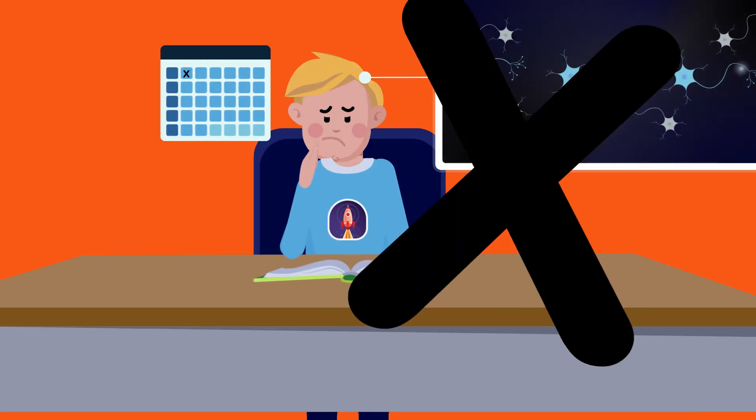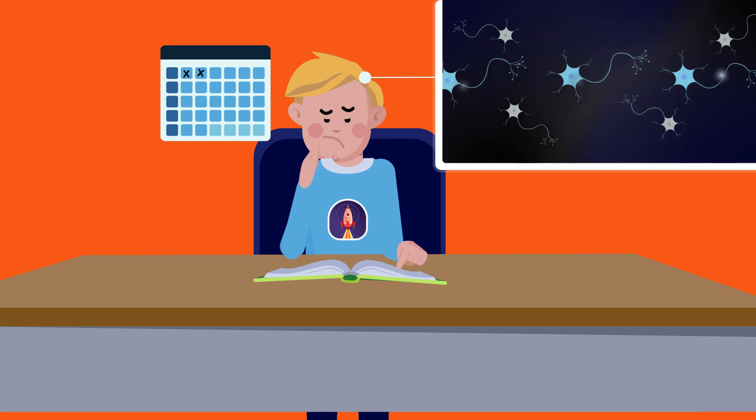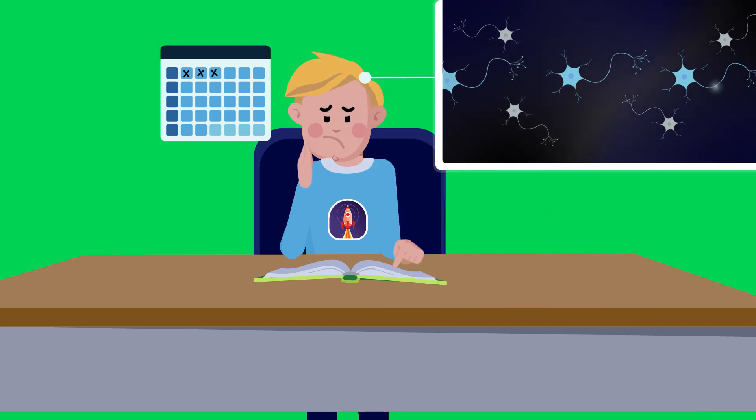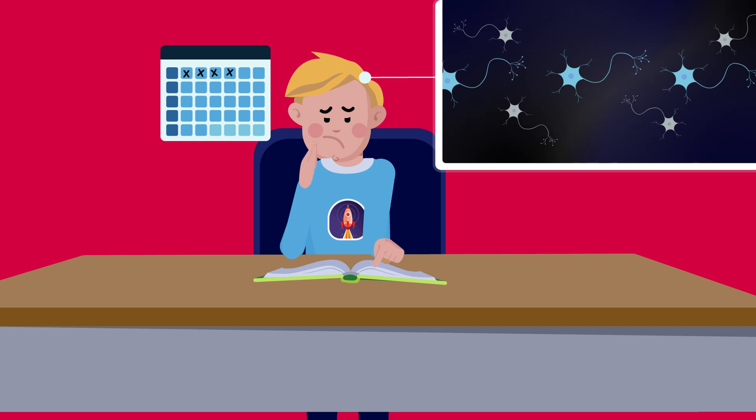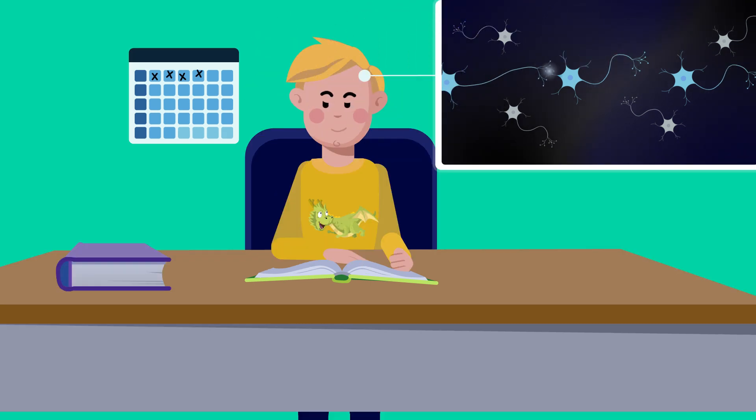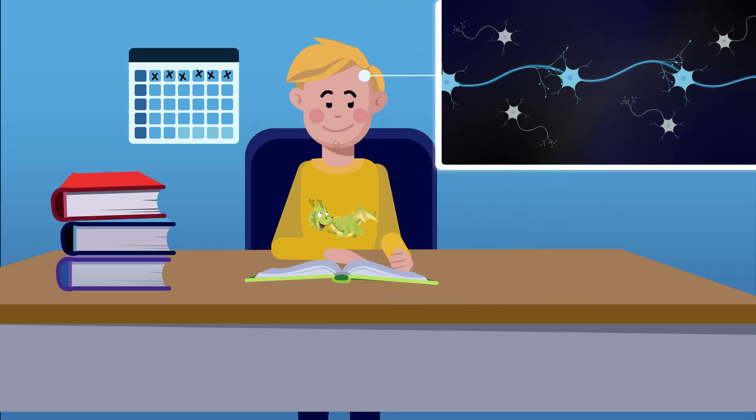First, to create and strengthen the connections between your neurons, you need to practice repeatedly. You didn't learn to read within one day. You practiced many times and then got better. In order to strengthen your connections related to any type of learning, whether it's reading or math, you have to use them repeatedly.